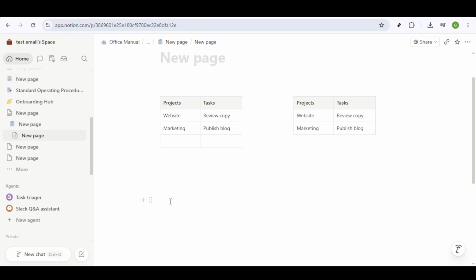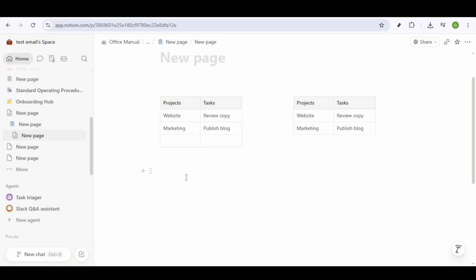First, you'll want to navigate to a new page in your Notion workspace. This is where we will start setting up our vertical divider. If you're new to Notion, you can create a new page by simply going to the sidebar and clicking on Add a Page. This freshly created page will be your canvas. Once you have your new page set up, click into it so that you're editing the page directly. This is where the magic happens.